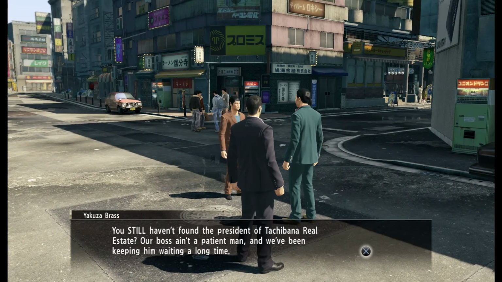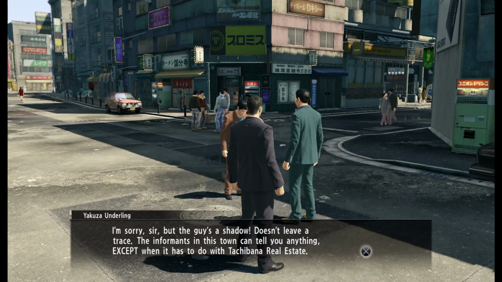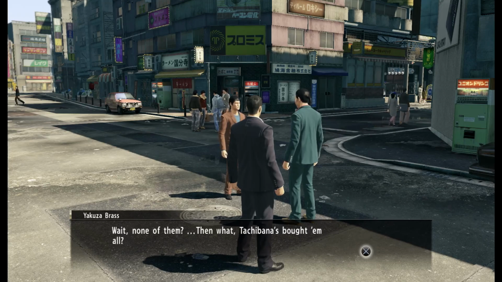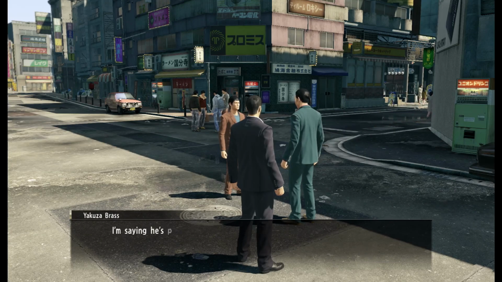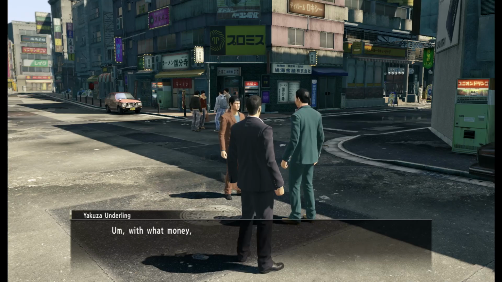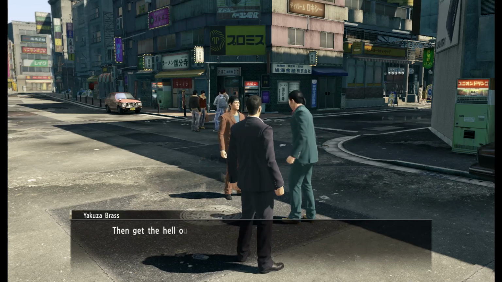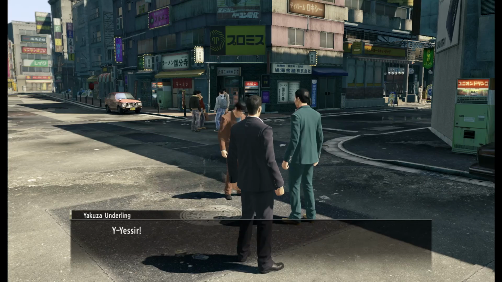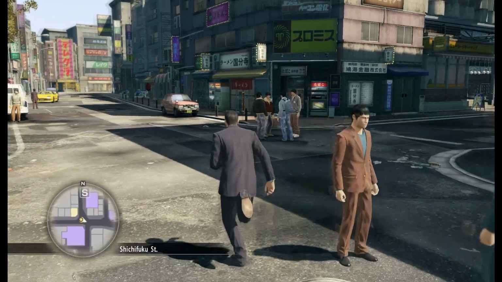You still haven't found the president of Tachibana Real Estate? Our boss ain't a patient man, and we've been keeping him waiting a long time. I'm sorry, sir, but the guy's a shadow. Doesn't leave a trace. The informants in this town could tell you anything except when it has to do with Tachibana Real Estate. Tachibana's bought them all? I would say he's paid them all enough to keep quiet. If he's really the kind of guy they say he is, it's possible. Shit. If there's any way we can outspend him. With what money, sir? You don't really have any. Then get the hell out of there and find me some information. Forget the informants. Go hit one of the businesses he's bought out or something. Yes, sir.